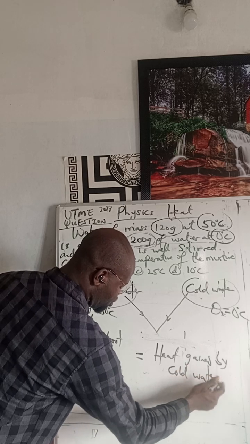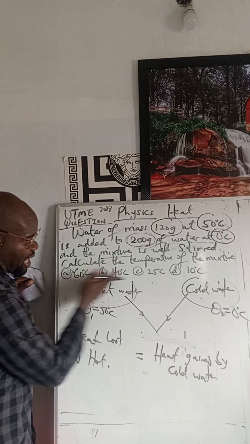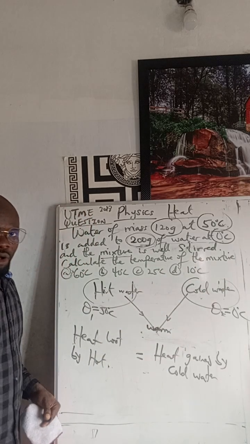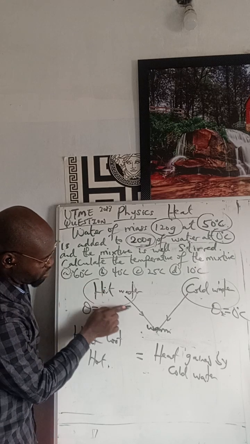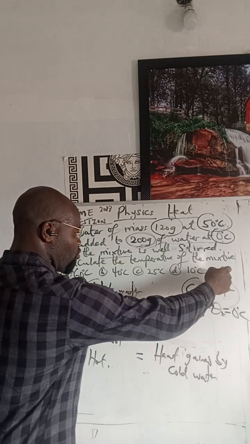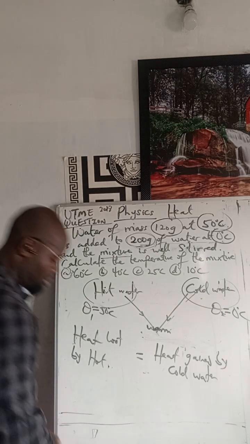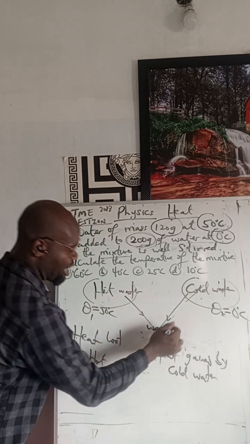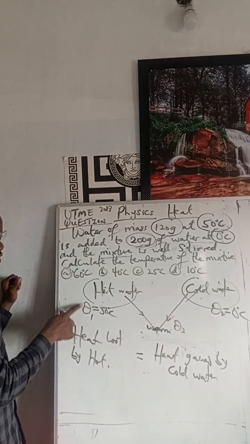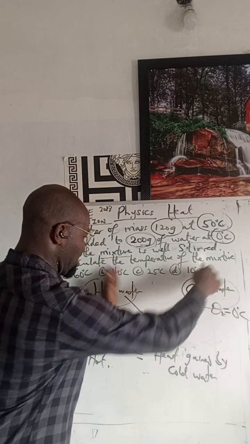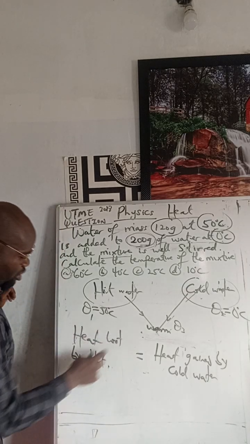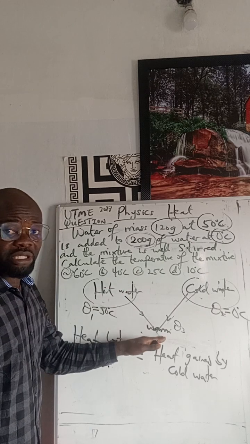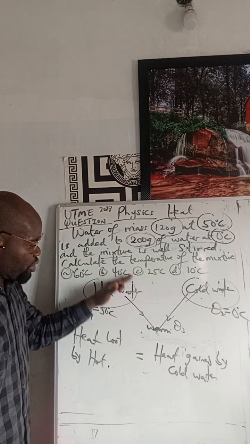Why? Because you should know the hot one and cold one, they come together to become warm water. Which means that the hot water goes all the way to become warm. The cold one also goes all the way to become warm. So that warm water, the temperature will now be theta 3. Because theta 1 for the hot, theta 2 for the cold, they come together and become theta 3. So its loss by hot water is equal to its gain by cold water, because the hot water has lost heat to warm water. It has become relatively colder from hot to warm.